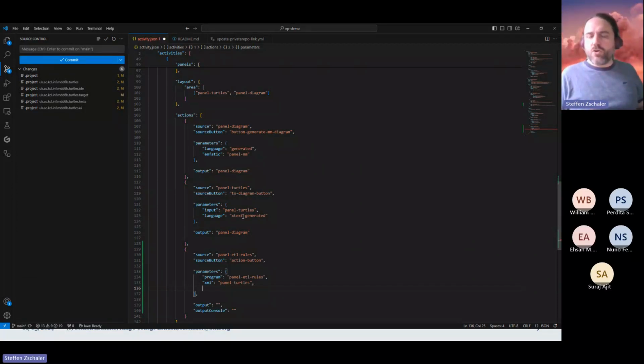ETL also needs to know the source and target meta models, and the Epsilon guys have decided that these will be provided using Emfatic. Okay, we've got conversion functions to go from Ecore to Emfatic, so that's okay. And the source they've decided is called, the parameter is called Emfatic, and the target they've decided is called second Emfatic.